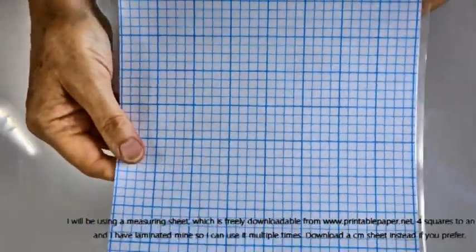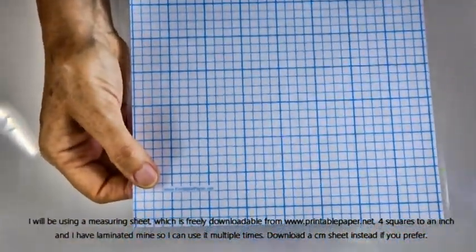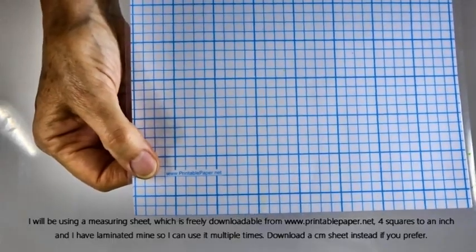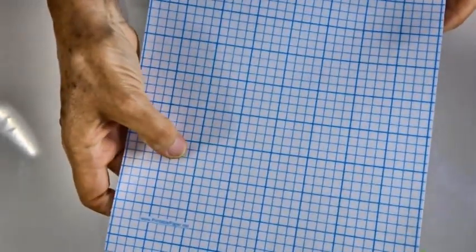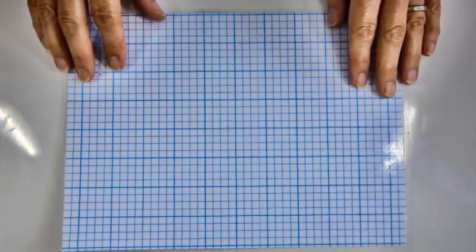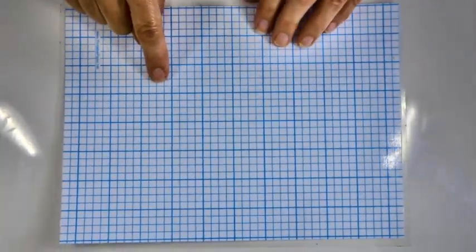If you wanted to work on some form of measuring sheet, I use this graph paper, which is freely downloadable from www.printablepaper.net. It's the 4 squares to 1 inch one, and I've simply laminated it. You don't really need it for what we're doing today. I'll just use it at one point just to show you the size of something.